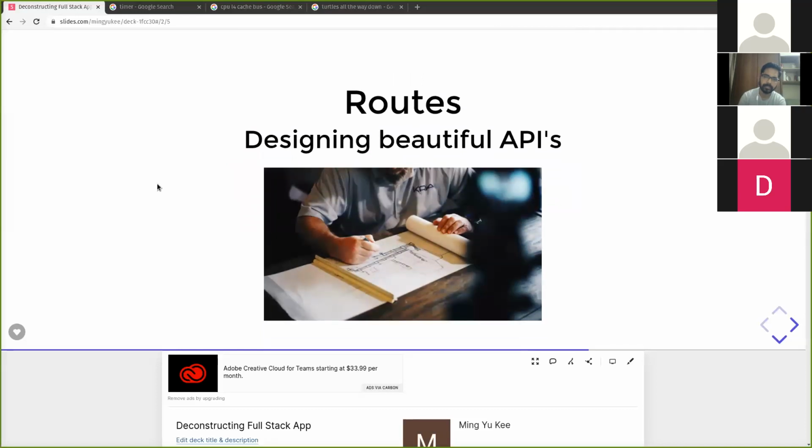Now, routes. I think we all heard clearly what routes are. I put this picture because especially as you progress and become a more senior developer, designing APIs is actually not very simple. Not simple at all. This is where we come to not just programming, but designing software.